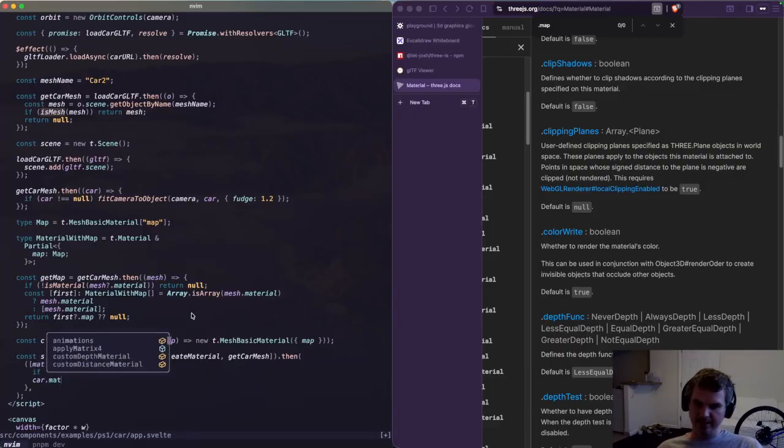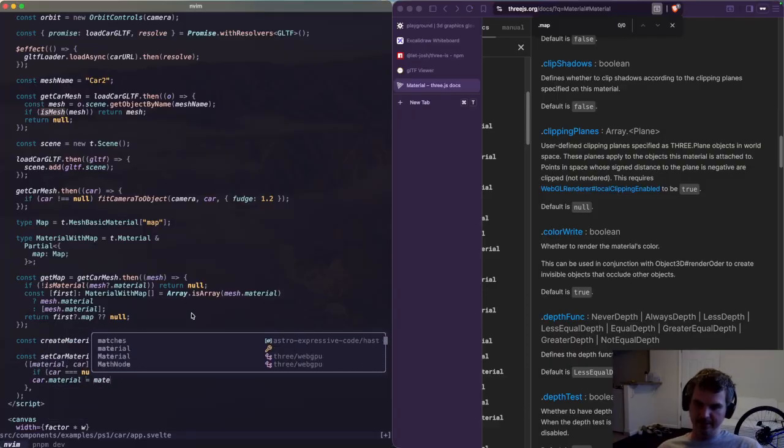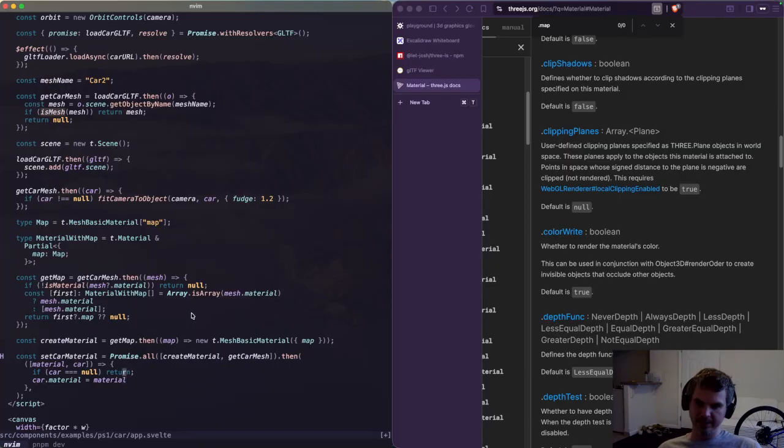Here we need to say car.material equals material, but we don't want to leave that material just floating. Like now there's a dangling, you know, we should probably do something like this. We'll do car.material, so this is the thing that we need to dispose of because we're not going to use it.